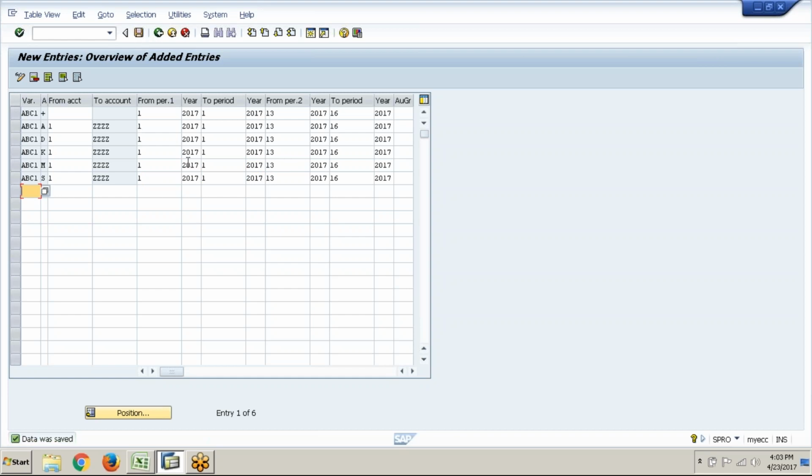So now the user cannot post in any period other than April. So on 30th of April, this is a month-end activity, or the 1st of May, this one will change to 2, 2, 2, 2, 2, 2, 2, 2, 2, 2, 2. Everything will be 2, so that postings can be possible in the month of May. Save.